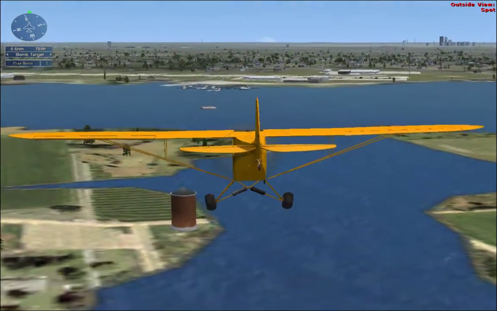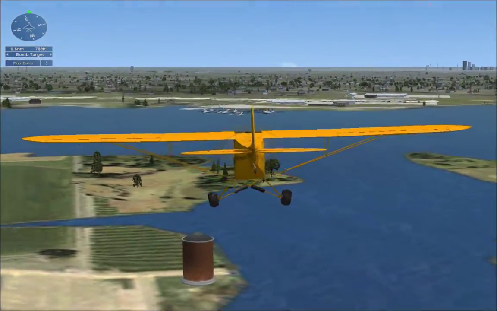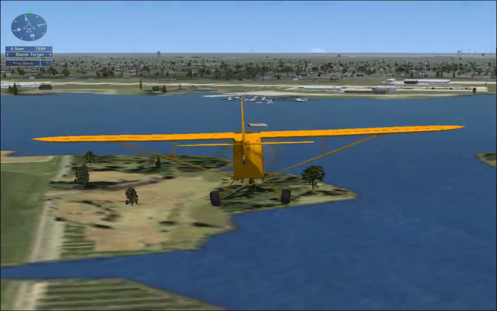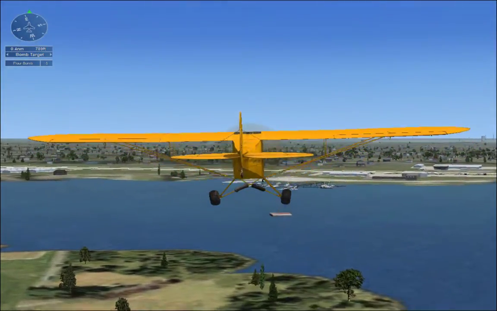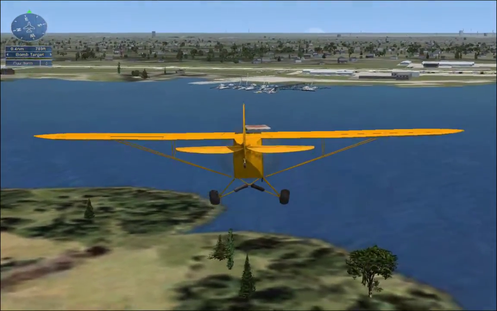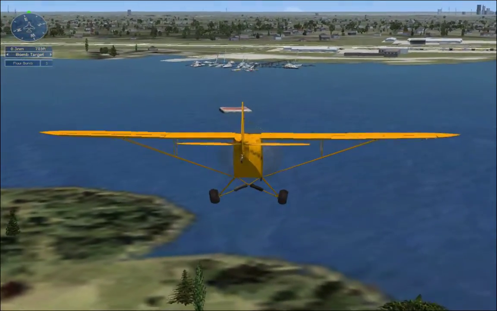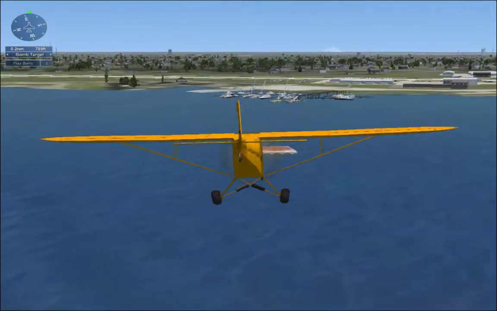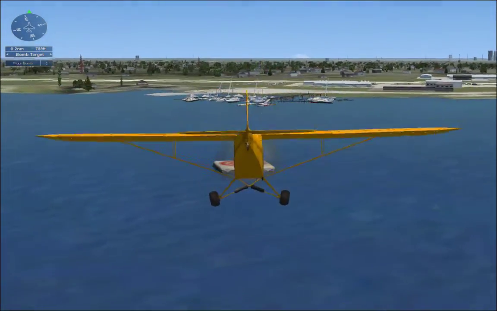Hey, there's a bombing target in the middle of the lake. You can fly over it and drop some flower bombs. Hit it square and you'll get a reward. Okay, see what we can do here. Oh, we're going too high. This thing flies like an actual boat. It's really hard. So, ugh, it's so hard to fly. Are you serious? Okay.